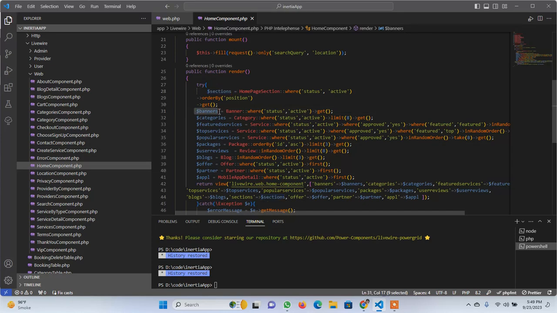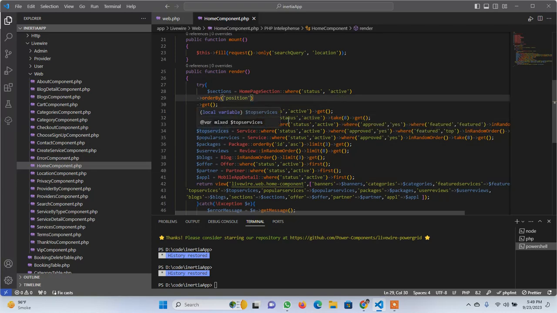Second is the banners, where I got banners with status active, and get. Third one is the categories, where I'm giving a limit, or you can use take instead of limit. Both codes will give us 8 categories.